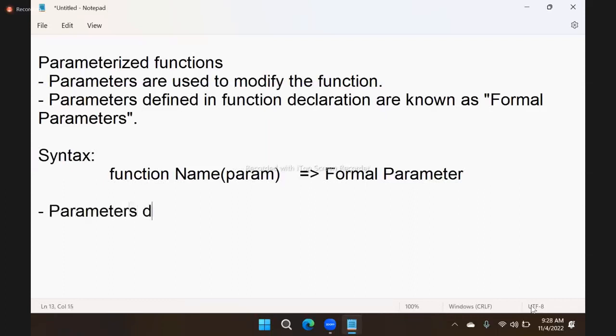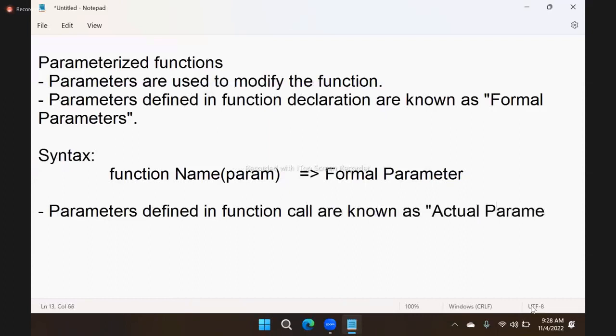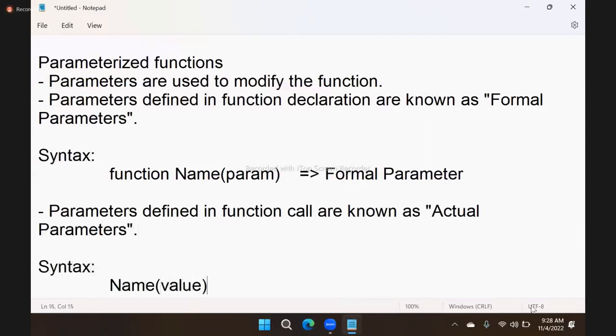Now, parameters defined in the function call are known as what? Actual parameters. That means wherever you call the function, into that we pass some values.